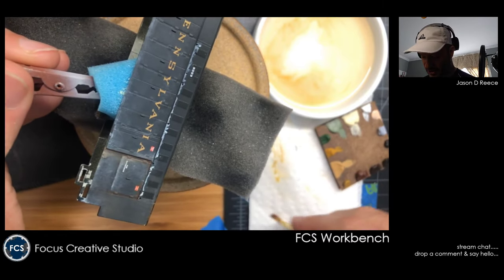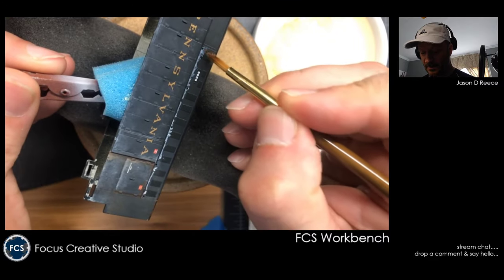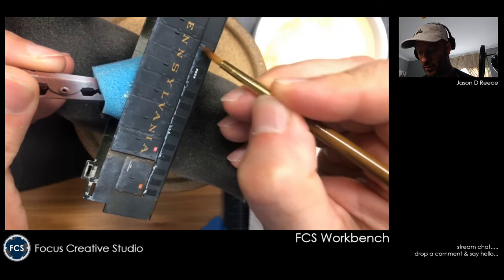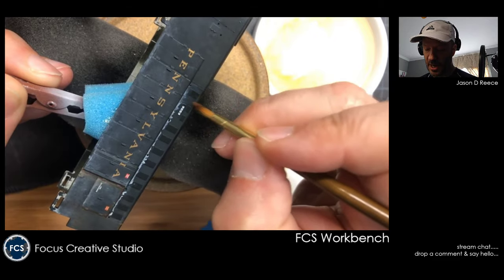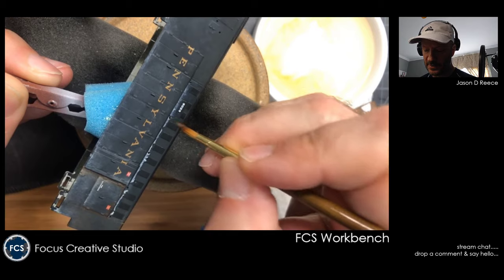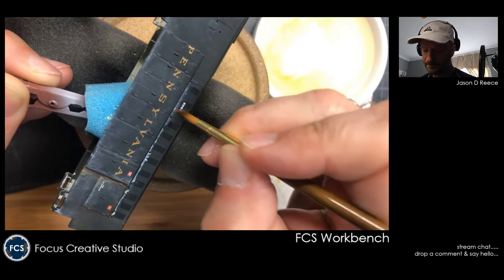I'll keep a dry brush as well, but with the first base coat, I like to be able to just basically stipple and then pull it up. And in black is tough because it doesn't look like you're doing much, but you'll see here as this dries that it's really altering the entire black color here on the loco.